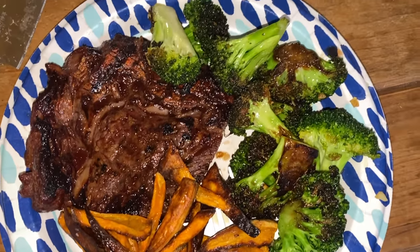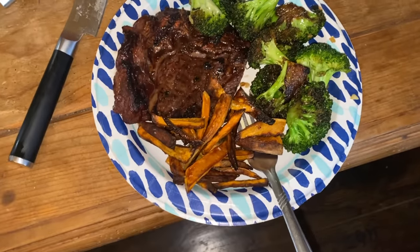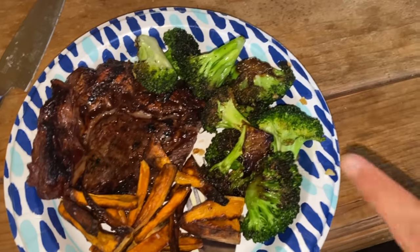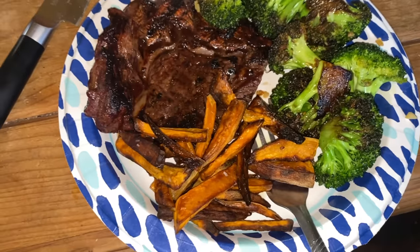Here's my dinner. I'm serving it on a paper plate. I just did dishes and I just really don't feel like dirtying another dish. I love having the kitchen over there clean. But anyway, I'm gonna dig in. I made some sweet potatoes and some garlic broccoli, and then my steak. I'm gonna cut into it and enjoy a little dinner.